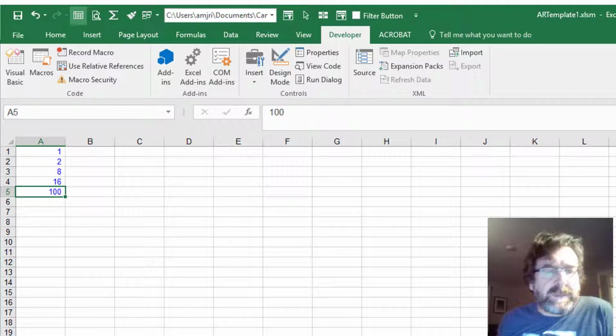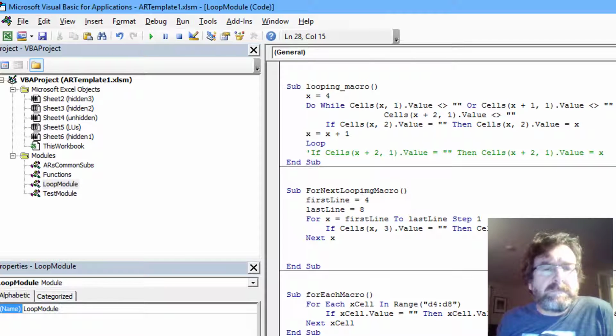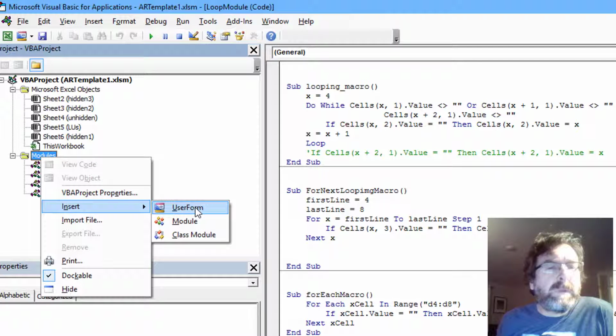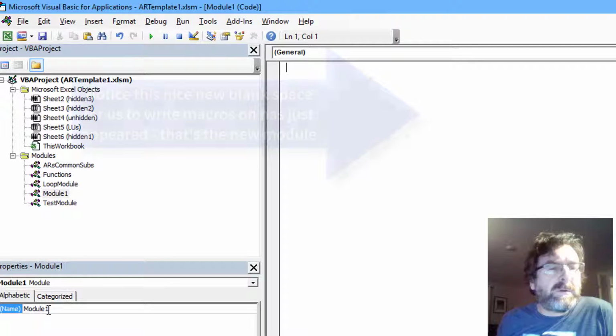I'm now going to open the Visual Basic editor. I think I'll start with a new module, so I'm going to right click here, insert a new module.